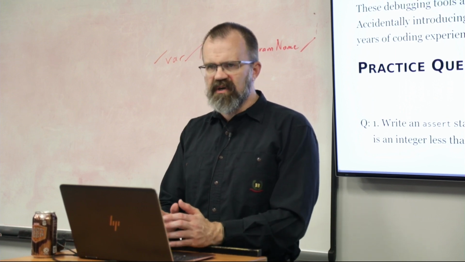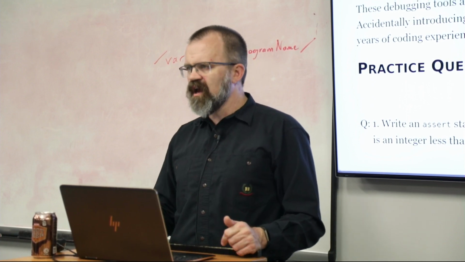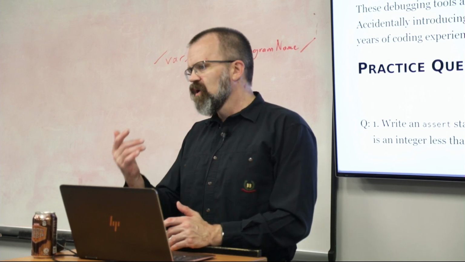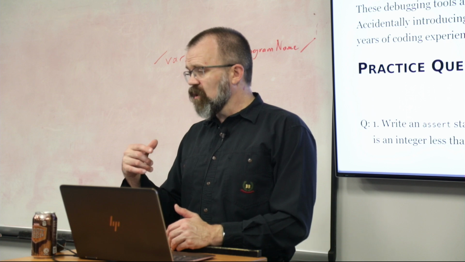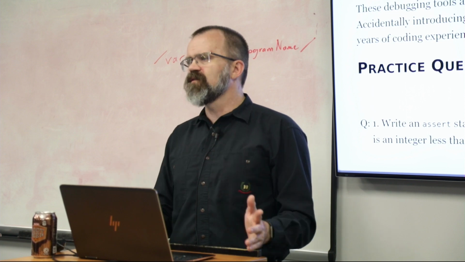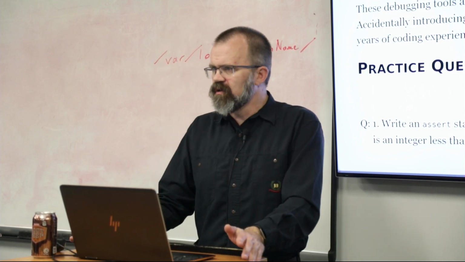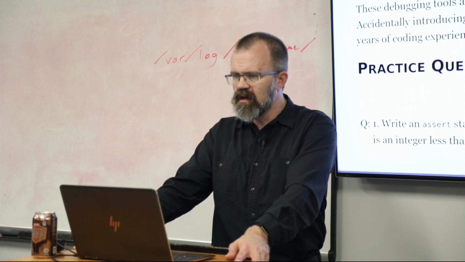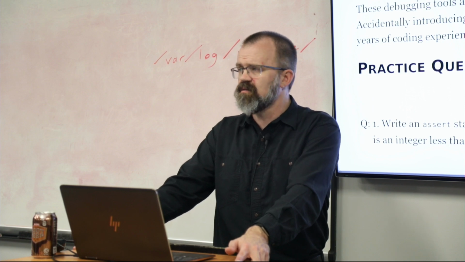So we've seen a few different techniques for isolating, narrowing the scope, identifying conditions that are unexpected, identifying things that shouldn't happen, how to weed through a bunch of code, hopefully down to a particular line that you're interested in, how to log the values as they're changing, and now we've actually seen how to, even if you don't have all those facilities available, literally stop your program while it's running and take a peek under the covers and see what the values are set to. These are the major techniques in debugging.